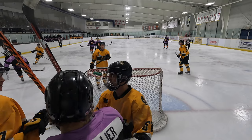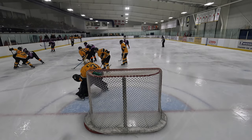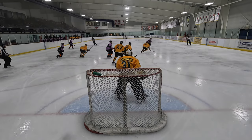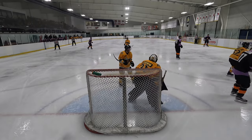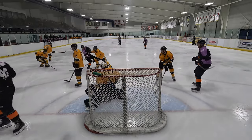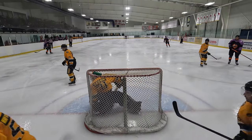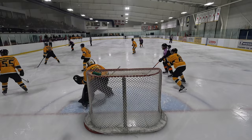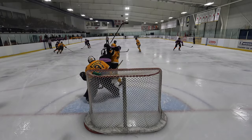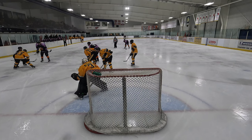We've got a defensive zone faceoff — left-handed attacker. The puck doesn't get out when it should have, and the chaos that ensues causes a very dangerous scoring chance. We're going to talk about the good things that happen in the chaos and some things to address to make this a safer, simpler play. He looks around the puck well, but he's got no idea that the guy is open on the back door. First thing at a defensive zone faceoff: always tell yourself what hand the centerman is for the other team.